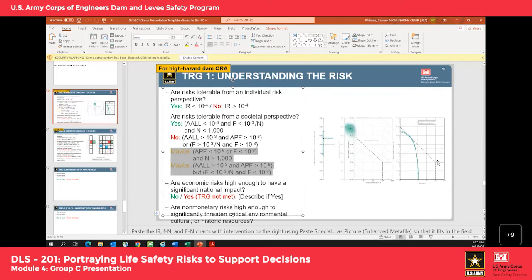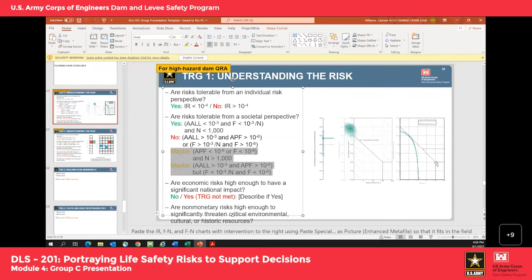Okay, so we're looking at there. But if you fall in that zone, then you're still considered tolerable? Maybe. So that's where the maybe comes in. How do you associate maybe with met and not met? I guess that's what I'm confused about. Yeah, so that's the difficult part. That's what I was talking about with the higher standard of care.